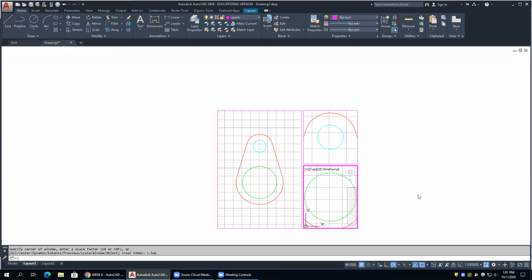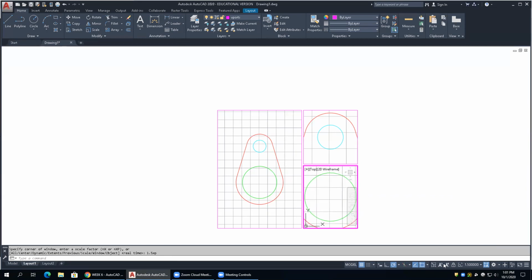Now you come down here and do zoom object. You don't want to lock it until it's okay. So do the same thing with that one. Okay. All right. So everybody good? You getting there? All right. Now notice wherever you're working, if I try to, oh, I didn't lock that one. See, I screwed that one up. So I'm going to have to fix that one. So I'm going to do another zoom object. Select the object. And then follow that up with a zoom 1.5 XP.